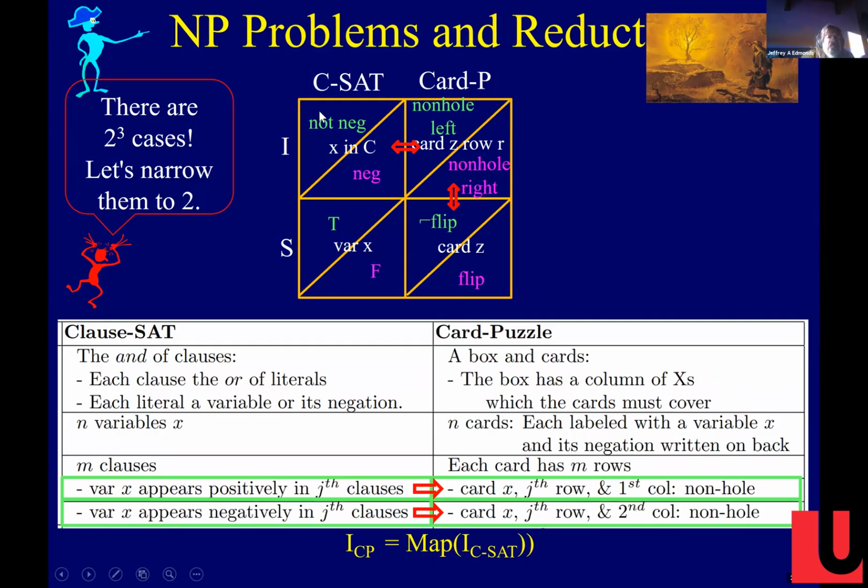So that says if it's not negated, then there's a non-hole on the left side. And if the variable is negated, then we put a non-hole on the right side, right? So this mapping says that if you're on the top, you're on the top. If you're on the bottom, you're on the bottom, right? Does that make sense?